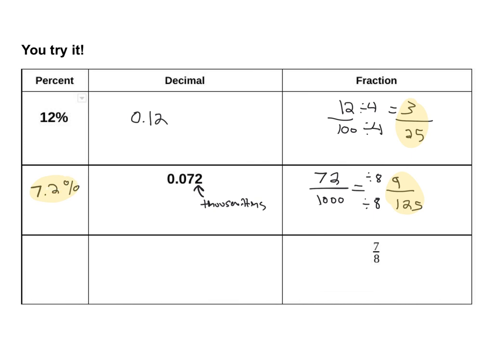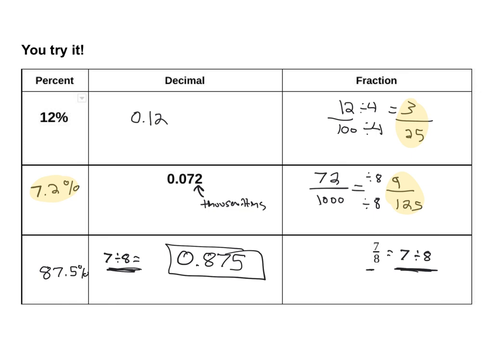But the percentage is 7.2%. And let's try this last one, 7/8. So 7/8 is equal to 7 divided by 8, and 7 divided by 8 is equal to 0.875. And if I take 0.875 and multiply it by 100, I see that I actually get 87.5%. All right, grab your journal problems, give these your best try, let us know how we can help you, and best of luck. You're amazing and you got this.